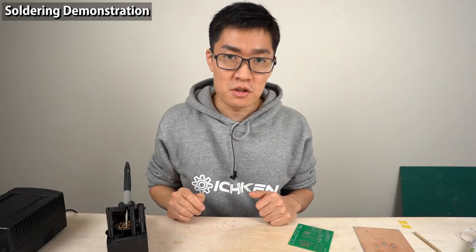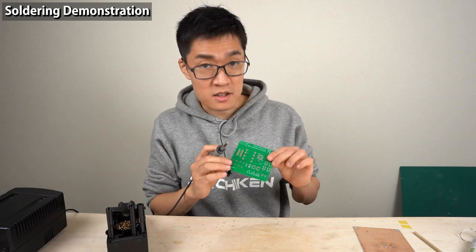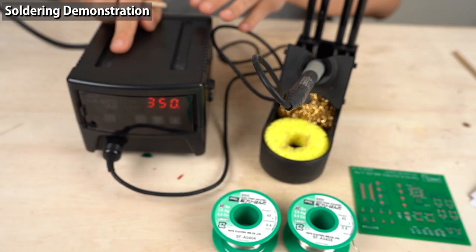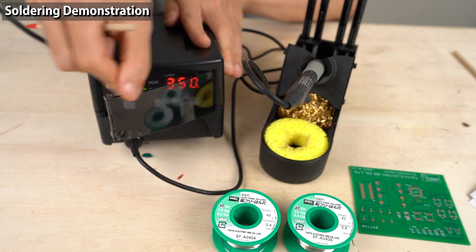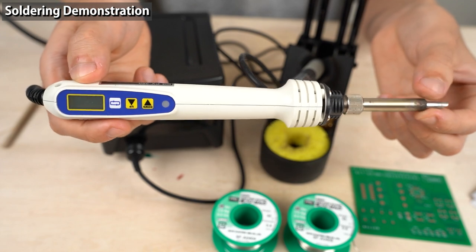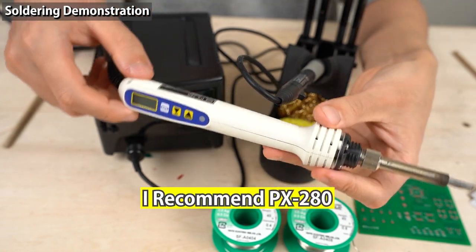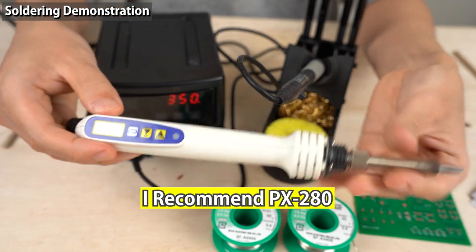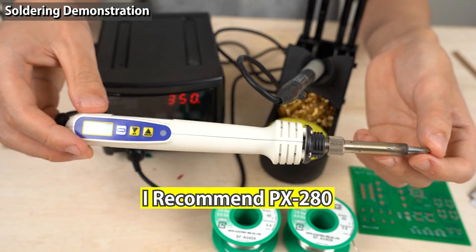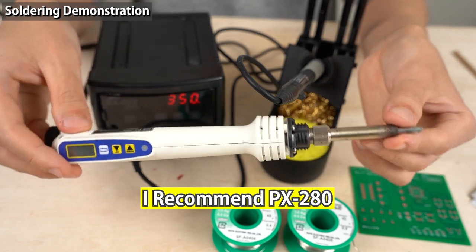This is the end of the basic section. Next is the practical section — I'll actually solder components on the printed circuit board using lead-free solder and the RX-8 soldering station. When you try soldering yourself, you can use a regular soldering iron, though they have less iron tip lineup. I recommend the PX-280 — it takes only 15 seconds to get ready after turning the power on because it's equipped with an 80-watt heating element. The tip quickly reverts to the desired temperature.